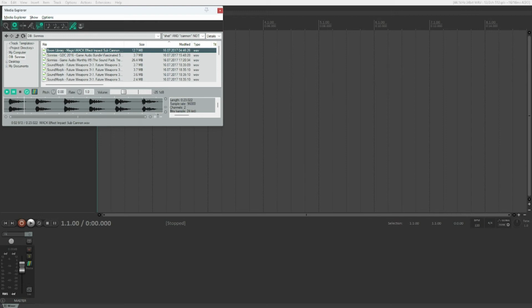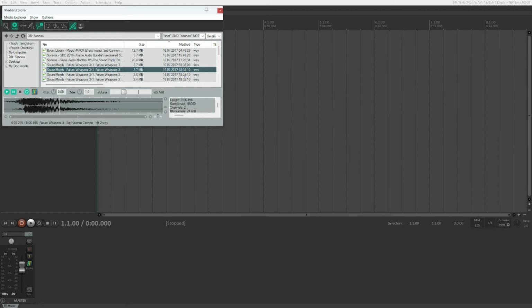So now we only got 24 search results because it got rid of the already 50 laser cannon gun sound effects that we probably had in this list. Future Weapons 3 neutron cannon. Future Weapons 3 big neutron cannon. This is not a laser cannon, it's a neutron cannon. So we got rid of the laser cannons, right?